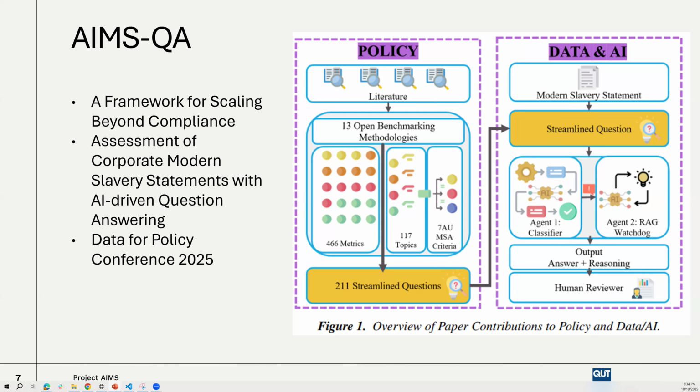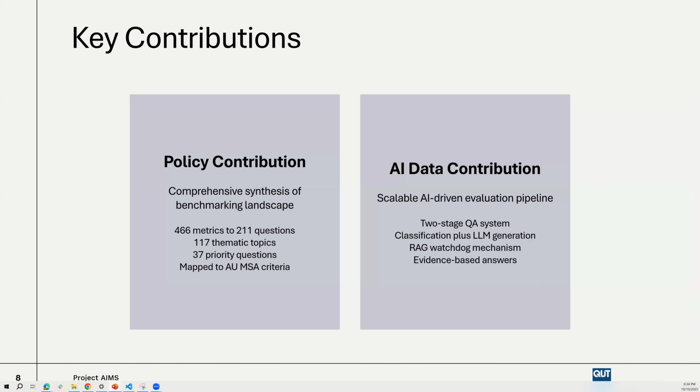We are hoping to scale beyond compliance checks and assess corporate modern slavery statements with AI-driven methods. So we have contributions both for the policy side and for the data side. That's why we were really happy to be able to publish our work and present it as part of the Data and Policy conference and journal.